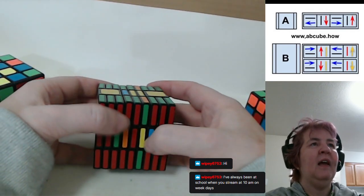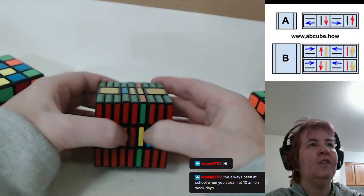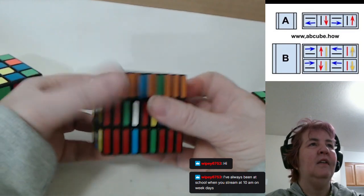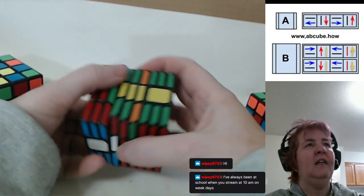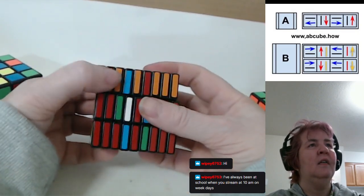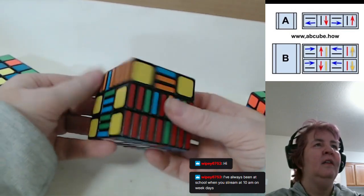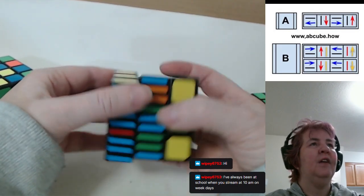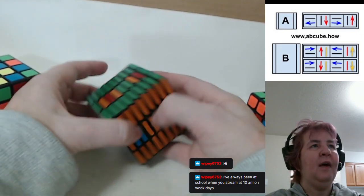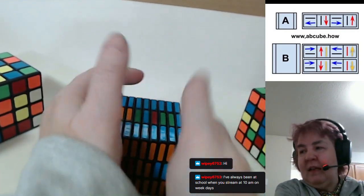Okay, now once again, this piece went up, this piece went down, and this piece went over. So once again, I line it up, slide up, slide up, slide down, and again, up, up, down, down, to the top, and I can bring those yellows back to the top again, and I can reset that offset one. Formula A and Formula B do not mess up anything except for what you want to mess up.